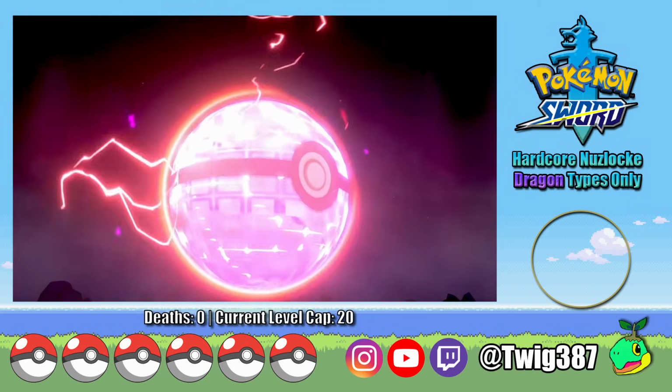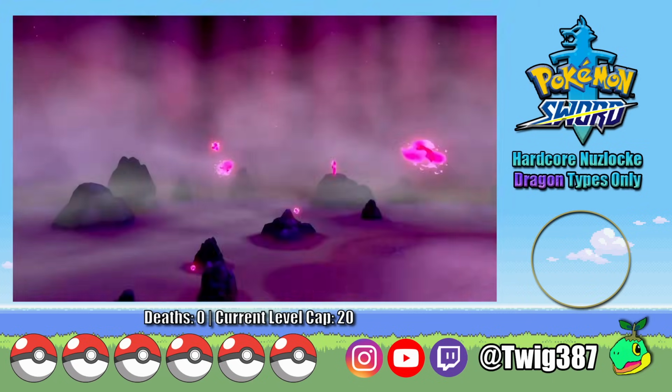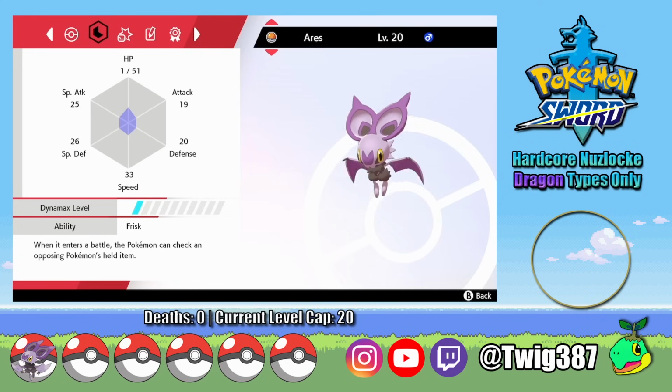Taking on the first couple of gyms with a single Noibat is not exactly ideal, so I consider just resetting, but I decide to at least give it a go. Anyway, I catch the Noibat and name him Aries. He has a neutral nature, so at least that's not too bad.